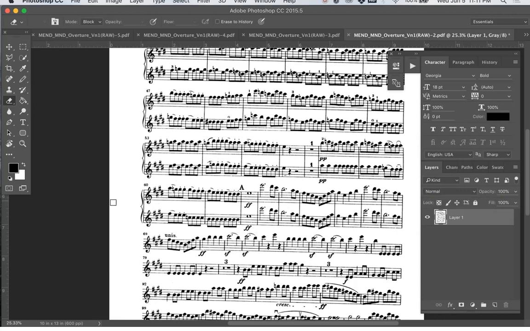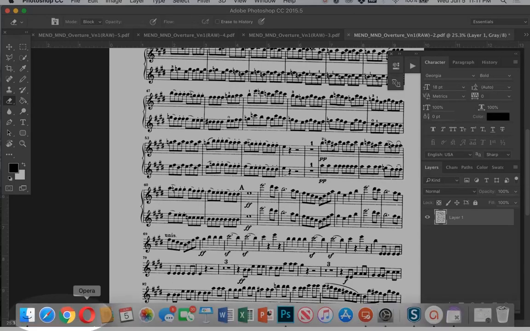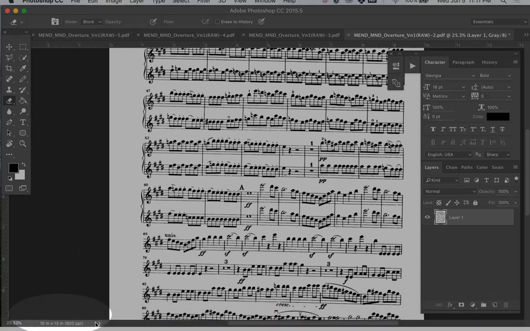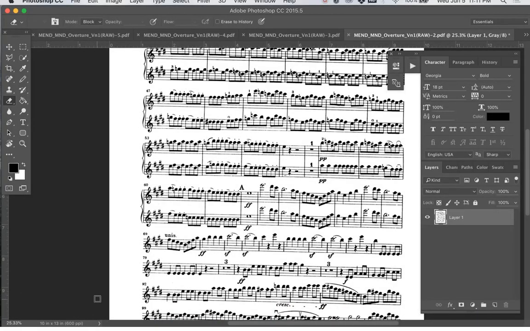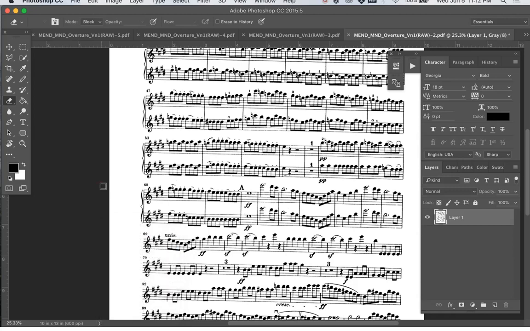I'd also like to draw your attention to the very bottom, where you can see here, it tells me the size of my current image. 10 by 13 is what I have. If I select this arrow, perhaps yours isn't showing that. Well, simply select document dimensions. I find that to be the most helpful thing to be showing there in that bottom left-hand corner.